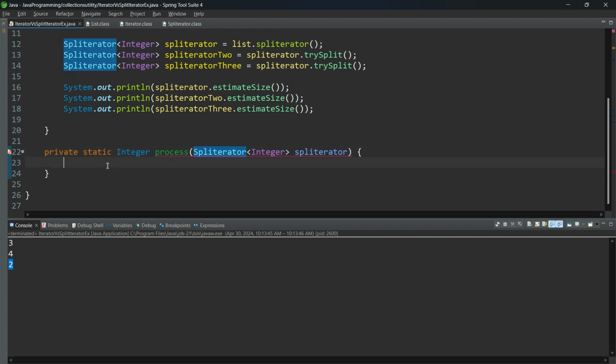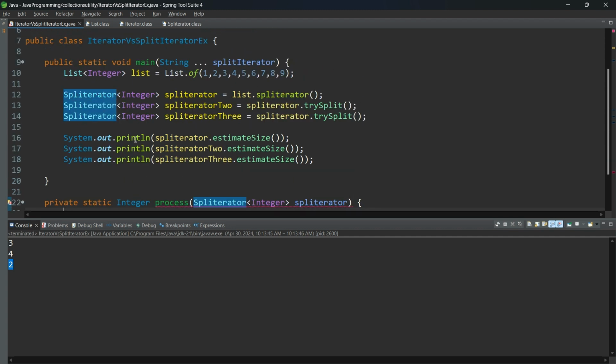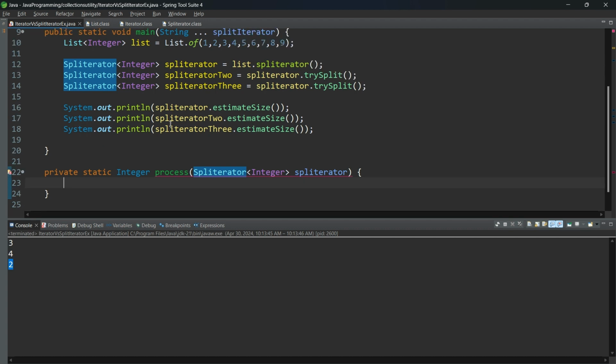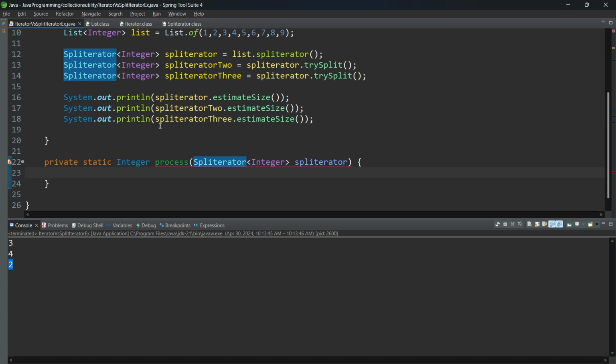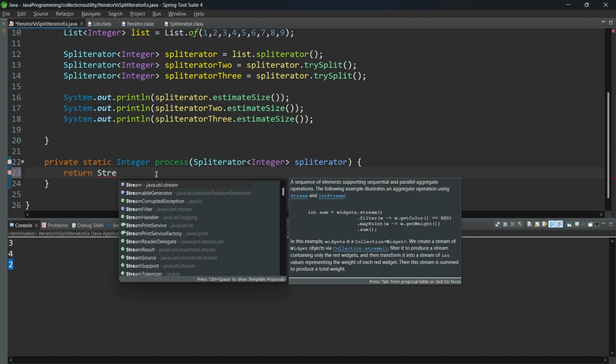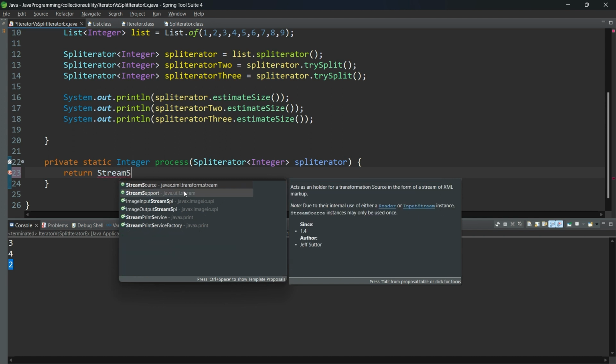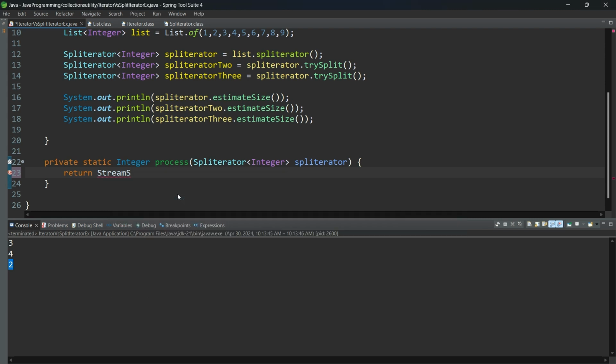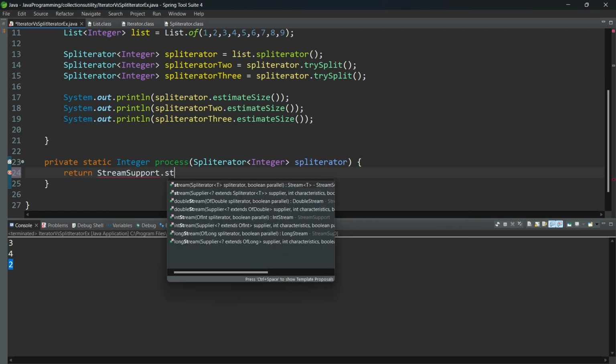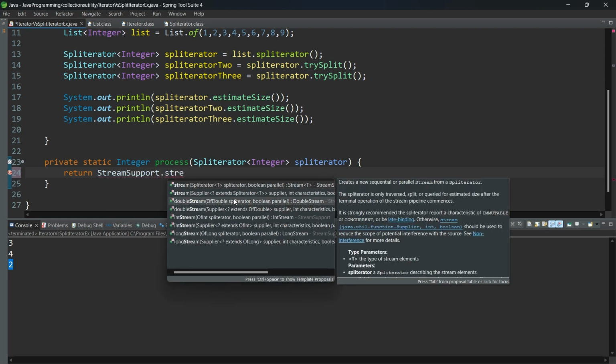Now, I'm trying to perform an action to get parallel processing of the split iterator, I mean, to apply that parallel processing behavior. So, I'm trying to use StreamSupport. StreamSupport is a class from the java.util.stream package.